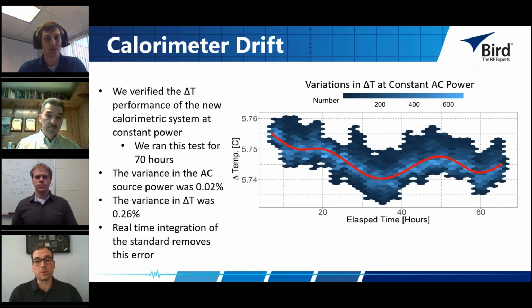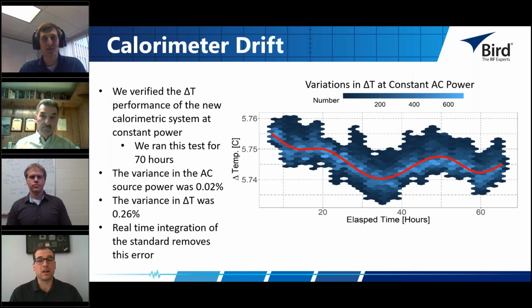So integrating that reference standard is important because as the system adjusts or as it changes due to many different factors, the calorimeter continues to almost calibrate itself as it goes back to that reference standard. So that was probably the biggest innovation that we made in this system. But as anybody tries to use a calorimeter, you have to understand that everything affects the accuracy of the measurements that a calorimeter is making. As the room temperature changes, as the humidity in the room changes, the fluid itself within the calorimeter changes. I mean, everything. You can't expect that it's all going to stay constant. Things are going to change around it, and all of that affects the accuracy of the measurement of the calorimeter, especially when you only calibrate the calorimeter infrequently.